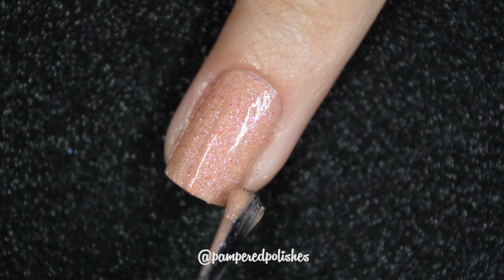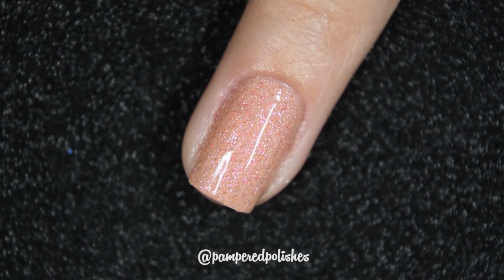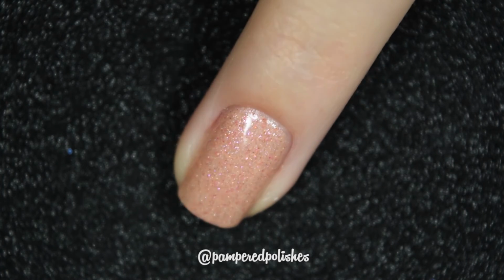So this one surprised the heck out of me. I looked at this and I saw the shifting shimmer and thought first off it's going to be extremely sheer, because to get a shifting shimmer to show up well on your nail, it's got to be in more of a sheer base. False. Second, I looked at this and I thought this is going to be a super thin, kind of difficult to work with formula. False. But then I looked at it and I said this is Scofflaw and I know this is going to be really, really nice, so true.